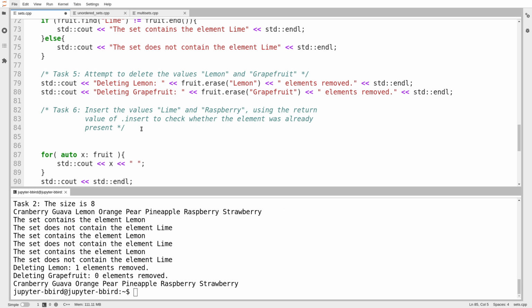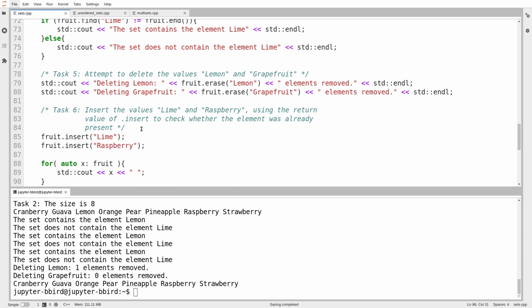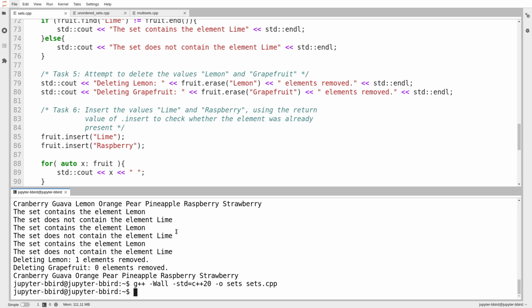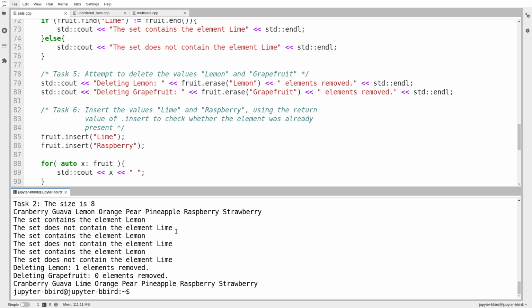And then finally, let's talk a bit more about .insert. So if I run something like this, we already saw that obviously I can call .insert on elements that are already present. So we know that raspberry is already in the set, and it shouldn't surprise us to learn that, like we saw above, if I do a second .insert, raspberry does not get added again. We just keep the existing version and nothing else happens. And so if you want to know whether the insertion succeeds or fails, that is, if it actually adds a new element to the set or not, you have a few options. One of them, again, is just look for the element before you insert it. If it's already there, then the insertion won't do anything. You could also check that the size of the set increased after the insertion. That's a sign that the insertion did something.